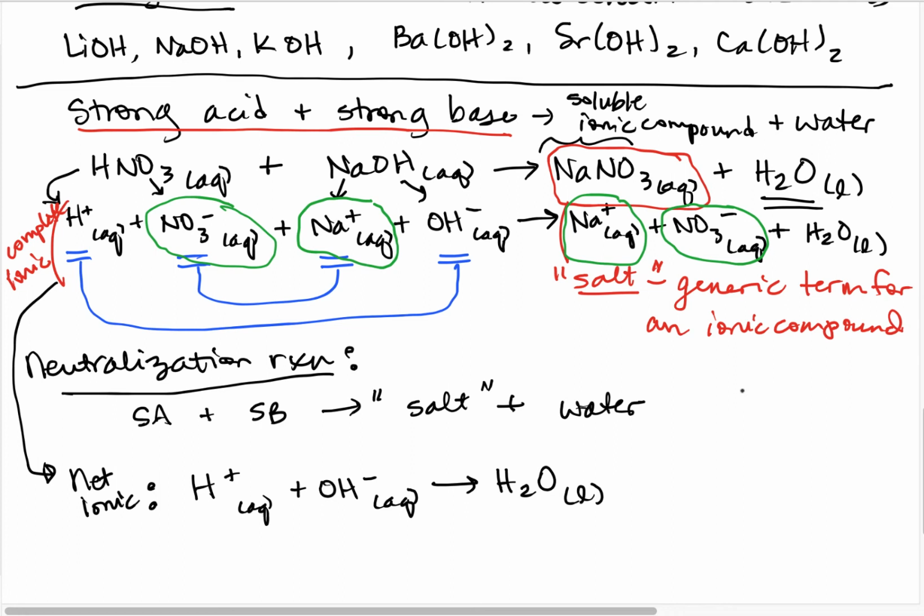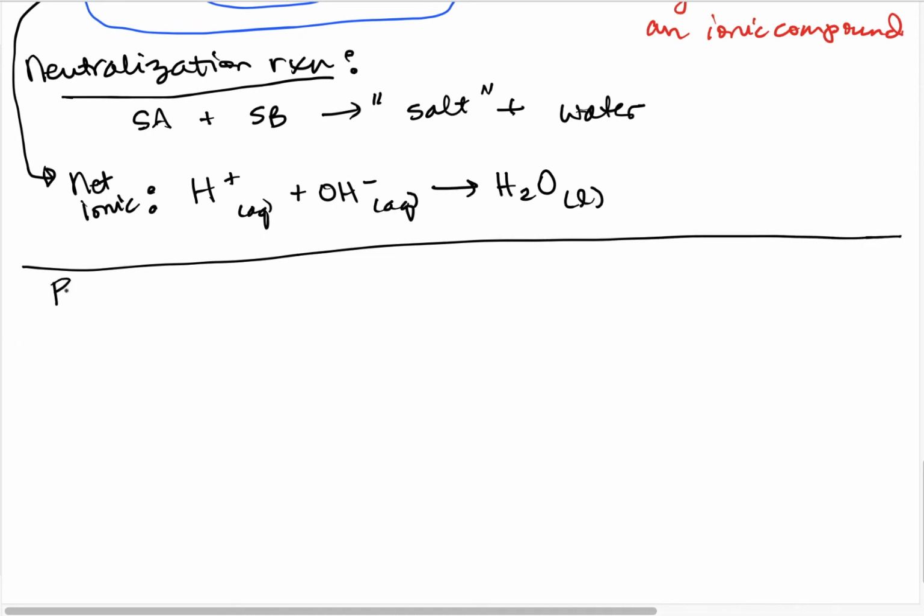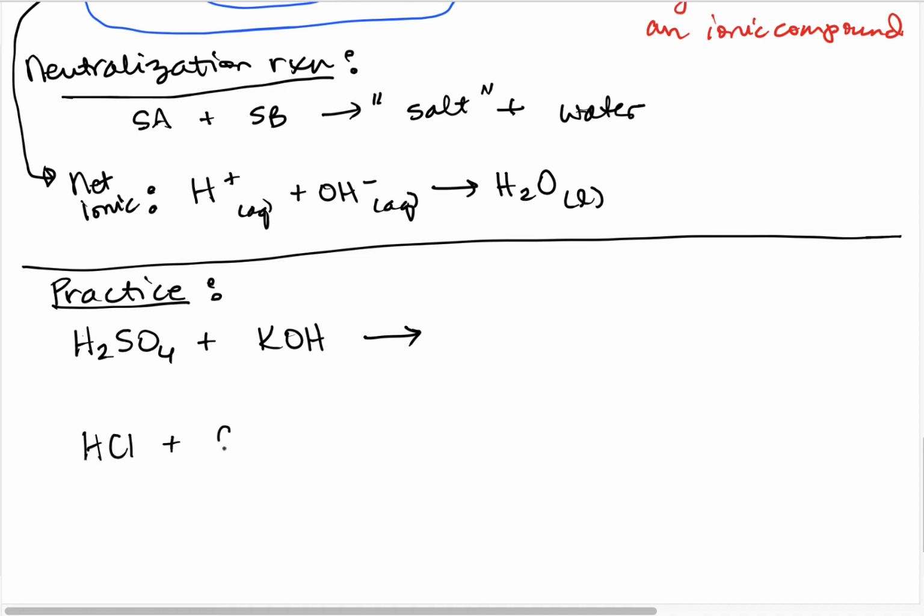Okay? So take a moment here and let's predict the products for a couple more reactions. So let's practice what we just did. Let's take H2SO4 and potassium hydroxide. So predict the products and balance the equation, and I'll put up another one too. So what you have to do when you predict the products, or when you look at a reaction like this, is you need to look at what is in my reaction. What kinds of materials are in my reaction? What kind of reaction am I looking at?